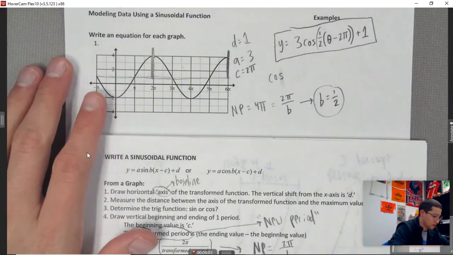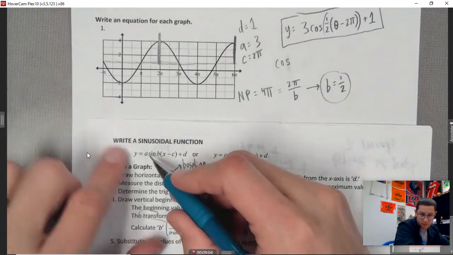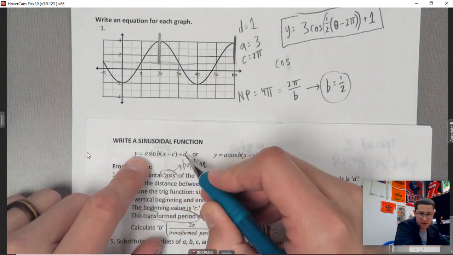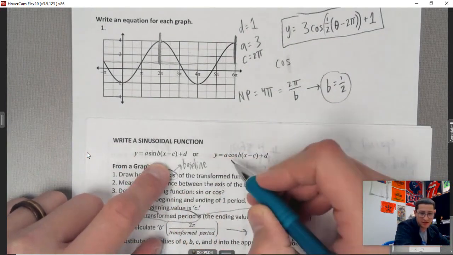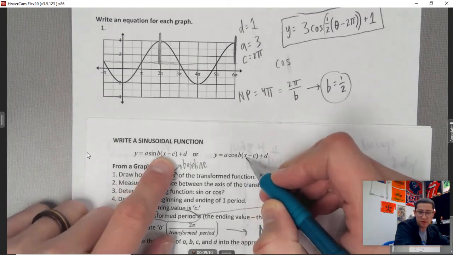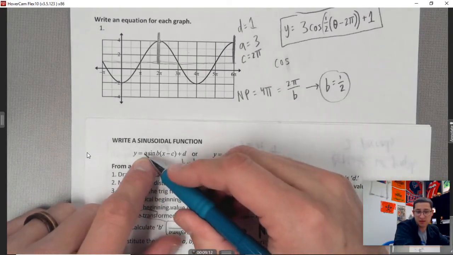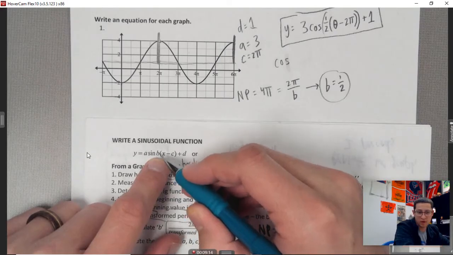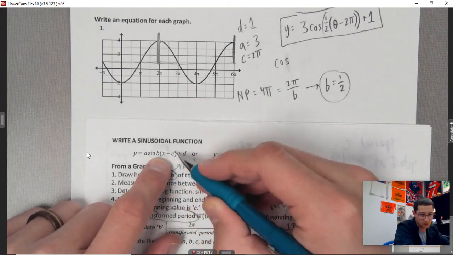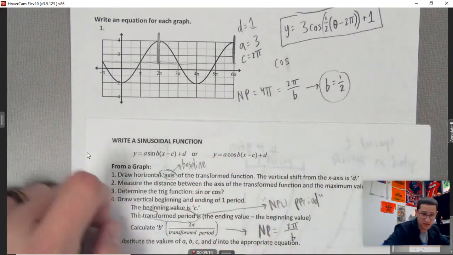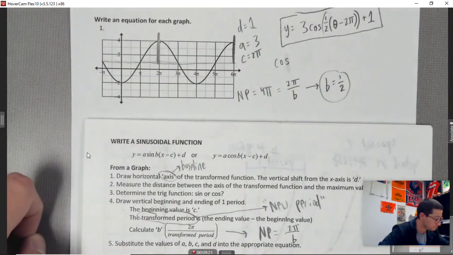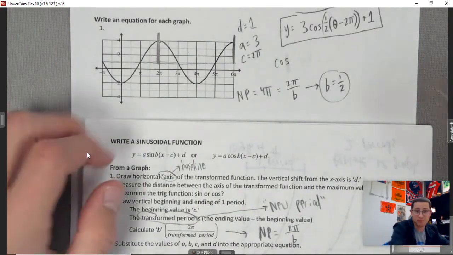And just as a reminder, the form that we're writing it in is this right here. Okay, and you could do x or theta. It really doesn't matter either way. A is out front, your B right before it with parentheses here. Got to make sure you have those parentheses, and then plus D is the last thing we will do on that. That's one example.